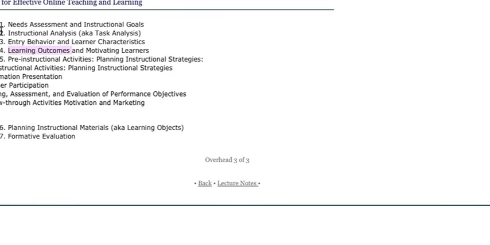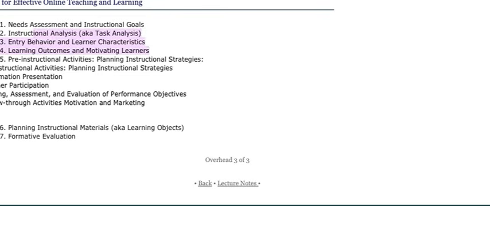If you've done a good, thorough instructional analysis, your instructional analysis should map directly into your learning outcomes. This is what I taught. This is what they should be able to know after I taught. Motivating learners, if you can share with the learners the learning outcomes, what do they need? What can I learn from this? That's a major way of motivating learners.